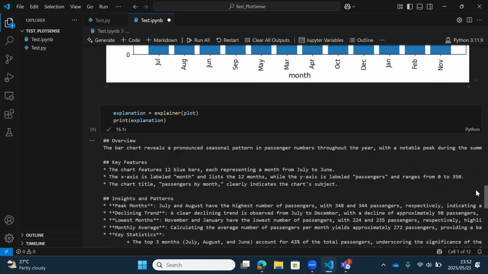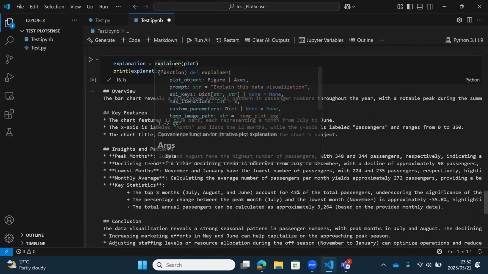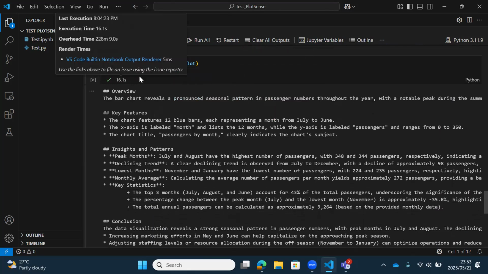And now for the last step, explanations. So now we've gotten a recommendation of charts based on our data sets. The chart has been plotted using the plotgen, and now we're using the explainer module. Here we create a variable explanations. You can really name these variables anything you want them to be. And now we put the variable from the last step, which is plot, into the explainer function. And then we go ahead to print explanations.